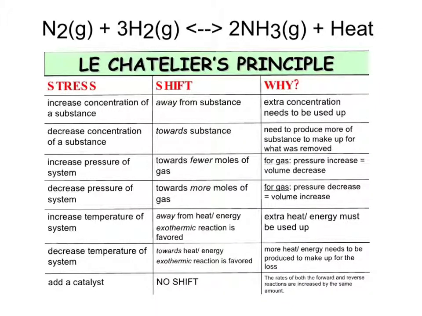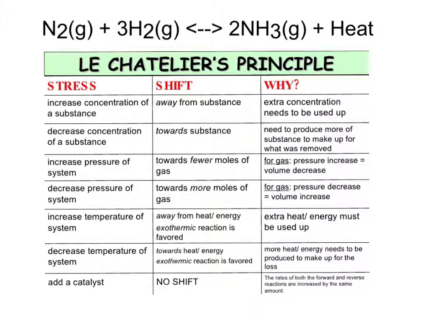If it's an endothermic reaction, so we have to add heat to get the reaction to go, then if we increase the temperature, the shift is going to be towards the products, right? Shift is going to be away from what we're adding. If we take temperature away from an exothermic reaction, we're going to shift towards the products, right? The heat term is on the product side of an exothermic reaction. So if we take that away, just like a normal product, we're going to shift towards it. Take away, towards. Add, away. It's that simple.